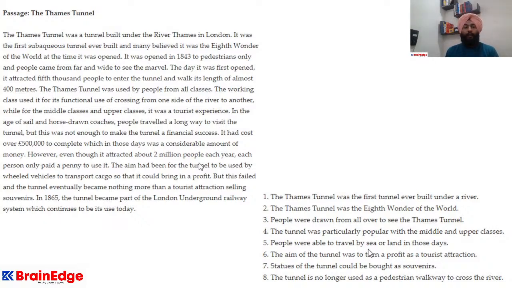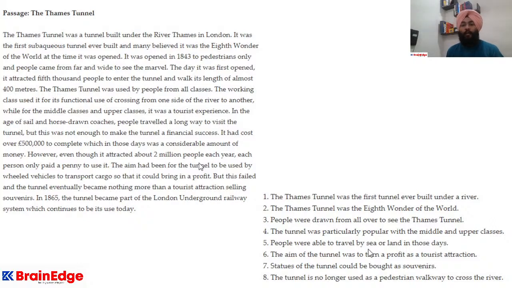They are saying wheeled vehicles to transport cargo. They were looking to transport cargo and generate revenue, to get some money. They're saying it was intended to generate money as a tourist attraction? No, it was the transportation that was meant to turn a profit. So it was the transportation, not the tourist attraction. Total contradiction. The answer is false.